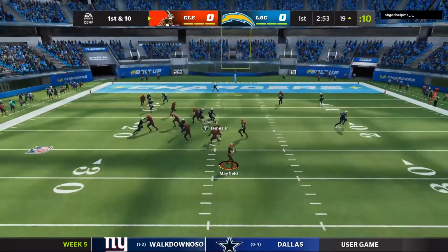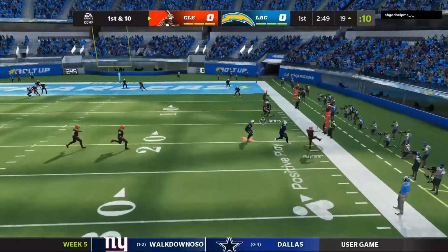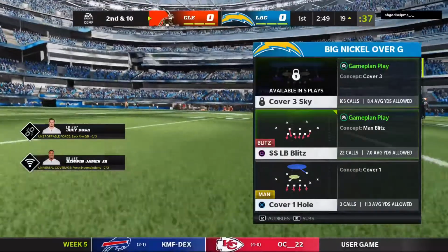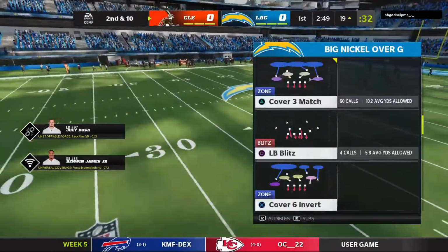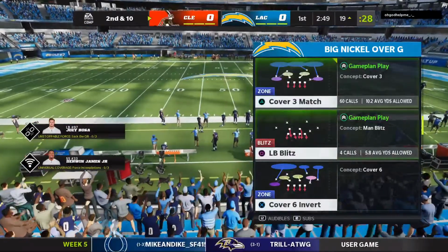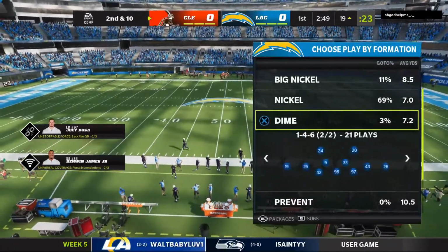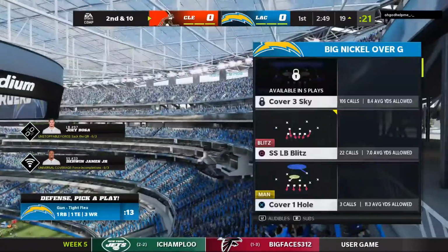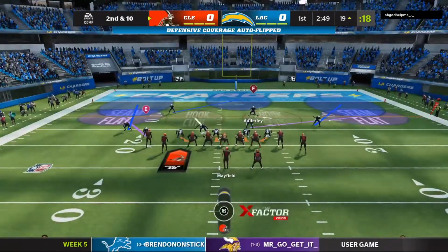From the red zone now, Mayfield. Flush to his right. And he'll just get rid of it. Oh, I like that right there. Not only was it the right play, throwing it away like that, frankly, I think it was the only play. Yeah, got outside of the pocket, realized he had nothing, just chucked it free. Yeah, live to fight another down, right? After the incomplete pass, here now is 2nd and 10.